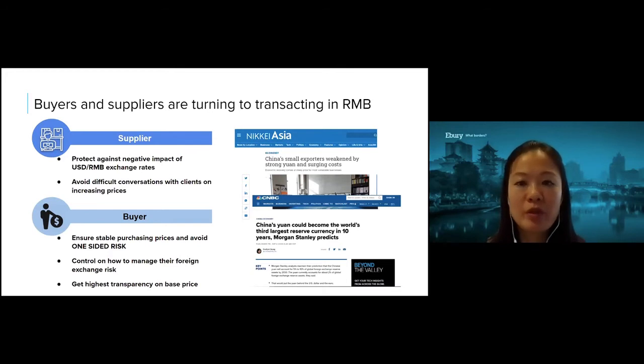So what are the major reasons for this to happen? From a supplier's perspective, one of the main reasons is to be able to protect against the fluctuation of dollar RMB. So as I was saying in one of my slides at the beginning, previously, because RMB was pegged to the USD, that was not really a factor that was considered by the suppliers. And because this factor of RMB fluctuating more and more against USD is something still relatively new, most of the suppliers in China are not really used to hedging. Also, the hedging solutions they could get from their banks in China are actually quite limited.